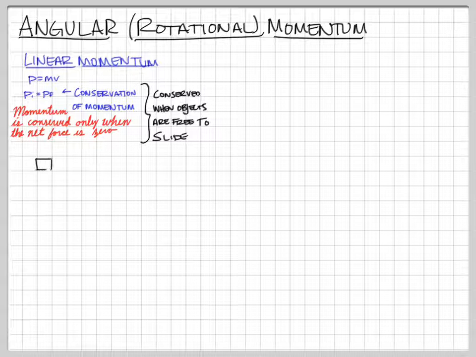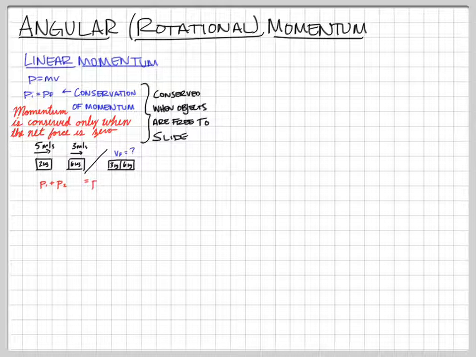So a quick example of that, let's say we have a 2 kilogram mass traveling at 5 meters per second towards a 6 kilogram mass going 3 meters per second, and those two things stick together. And we want their final velocity. What we're going to do is use the conservation of momentum to do that. Both of these objects are free to slide around, so we can say that momentum 1 plus momentum 2, the beginning, that's our total momentum for the system. That's how we find the total momentum for our system, equals the final momentum for our system.